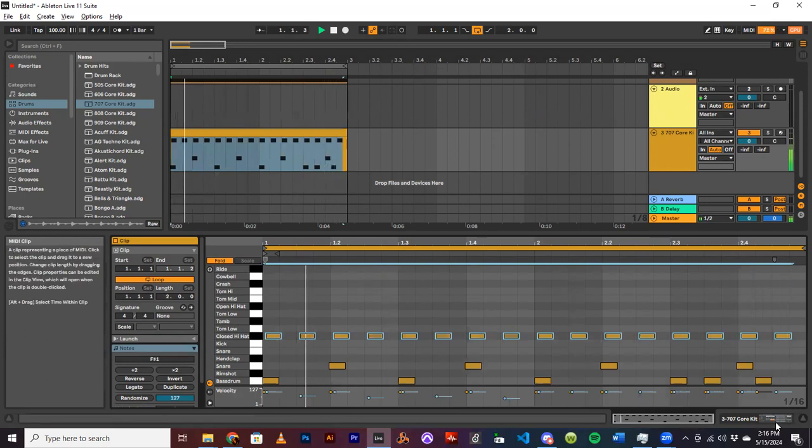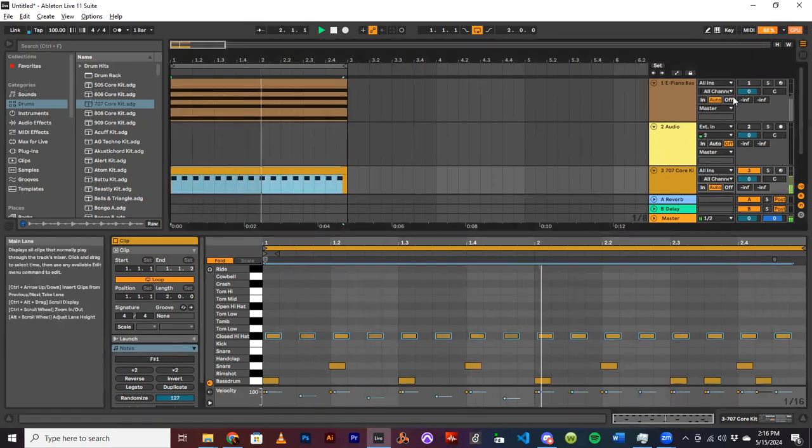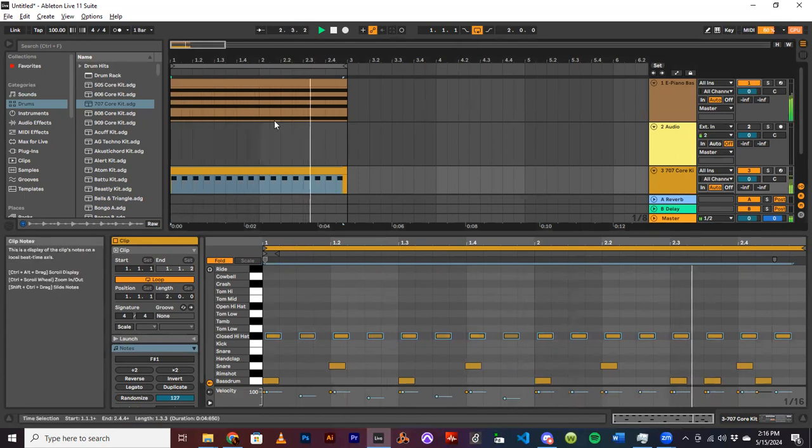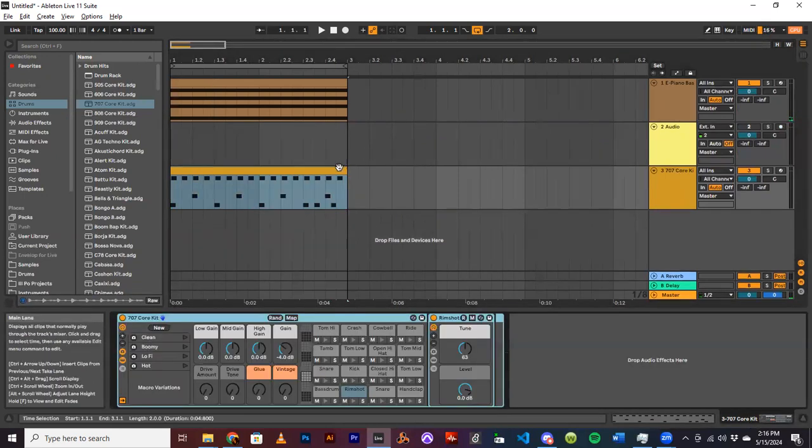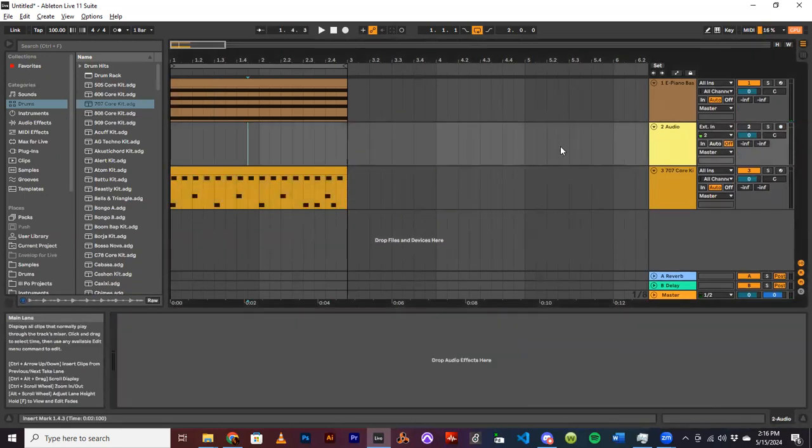But the whole point here is you now have drums and you could bring back your piano. Well, cool. Now we're actually starting to get, as generic as it might sound, we got something. You're starting to see how music is hopefully being created here. The last track to talk about is the audio track, right? So now I don't have to mute these like that. If I want to just solo, I can solo the audio track.